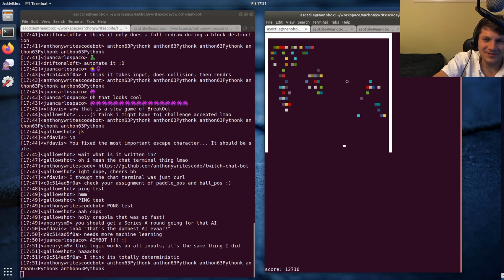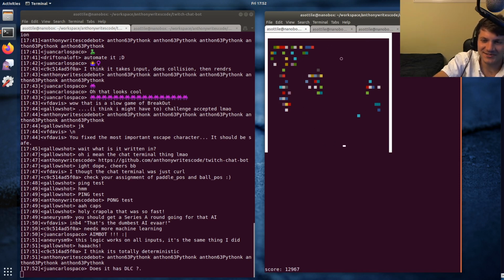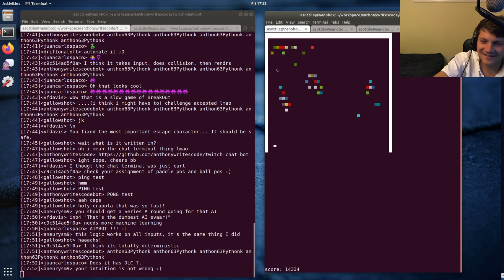I've intuited that Aneurysm is one of the beta testers and knows more about Advent of Code than pretty much everyone. Or I just called you out. Your intuition is not wrong. Awesome. Well, thank you for helping make this happen, because I really enjoy Advent of Code. It's been a really fun time. And this puzzle is pretty cool.